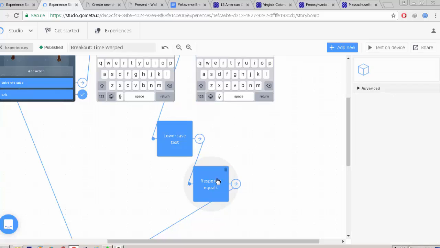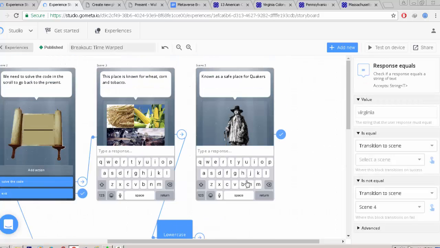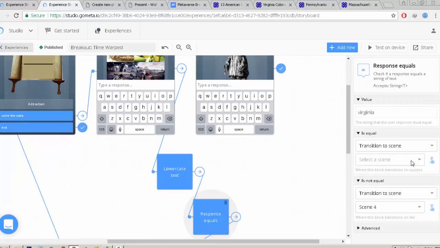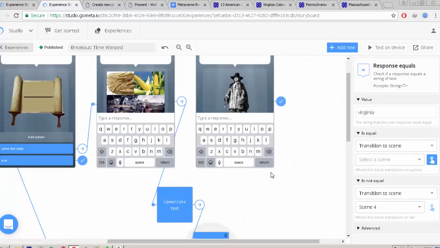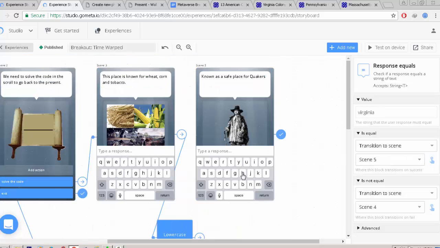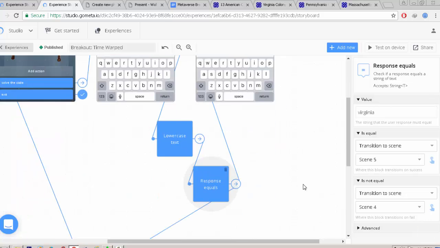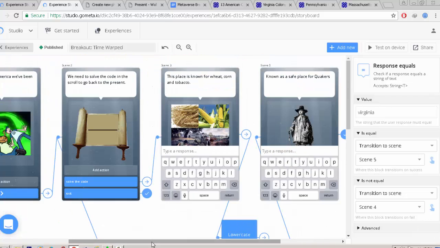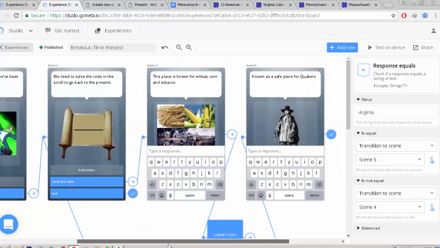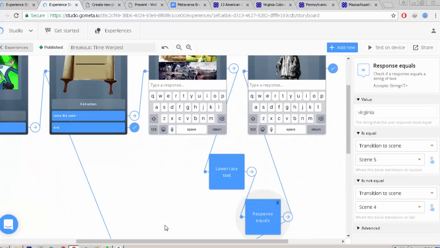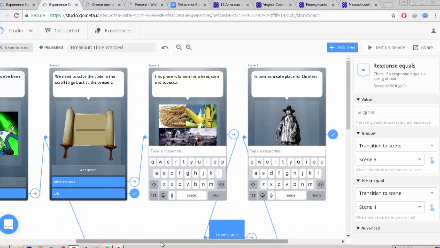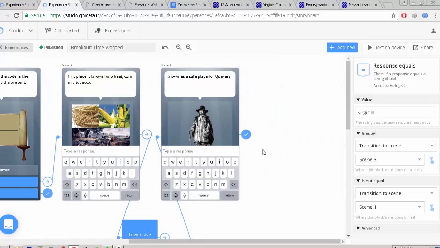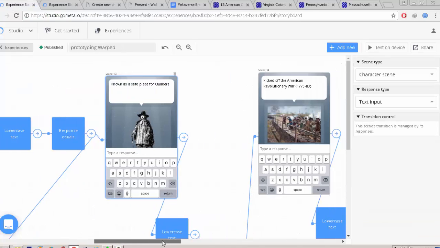Then we're gonna link the response equals from the first question. We're gonna link it to the second question. Okay, so the user needs to answer it consecutively in order to crack the code.